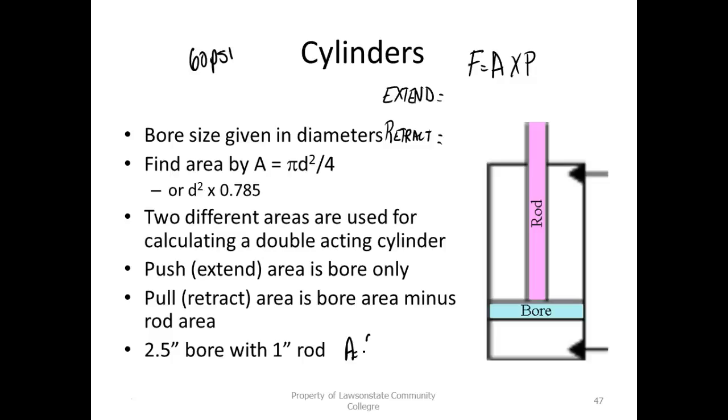Once I've got the force, then I can calculate the area the way you suggested. But I can't calculate the area unless I know the force. Understand what we're saying? So I can't say force is equal to area times pressure, and then ask what's the area, and you say it's the force divided by the pressure, but I don't know the force. All I know is the pressure, so I have two unknowns, and I can't calculate that. That is a formula, but I'd have to know the force and the pressure. We know the pressure, 60 psi. I don't know the force. That's what we're trying to calculate.